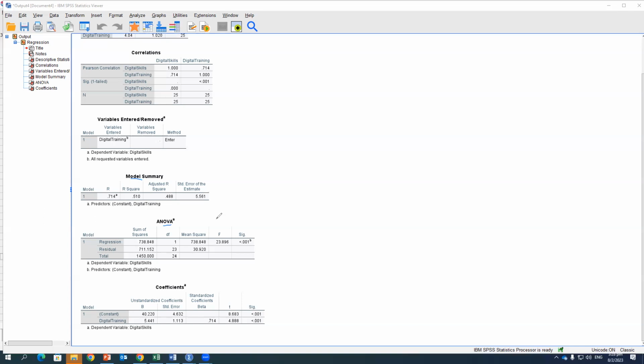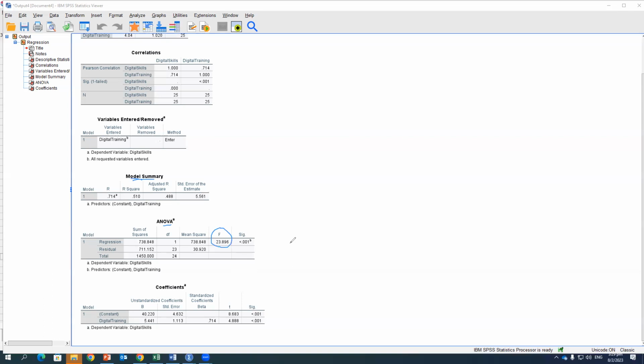But the reason this ANOVA is shown in the regression analysis is that if you want to know whether your regression fits the data, or whether the regression equation you're producing can capture or explain the variation of the data and predict the dependent variable that you are interested in, then you are more certain that the relationship between the two variables and the model that you are assessing is working well and is significant. So is the model here significant? Just to know that, you need to look at the F-test score. So the F-test gives you 23.8.